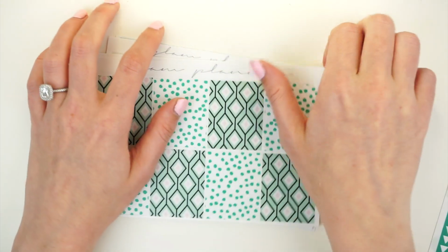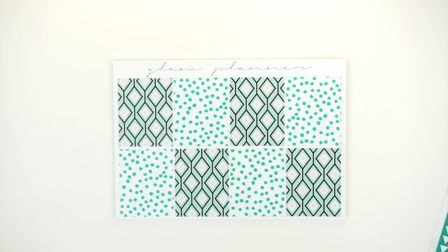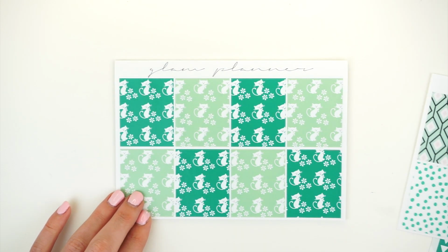Then we have a couple of options of full boxes. I always do 2 different full boxes that kind of work with the monthly colors. This is the first one. It has dots and then some geometric shapes. And then this is the second one.